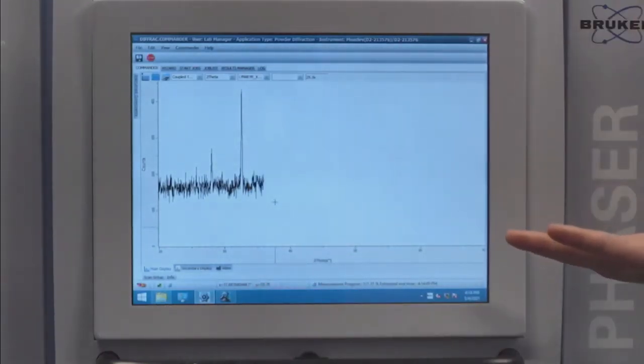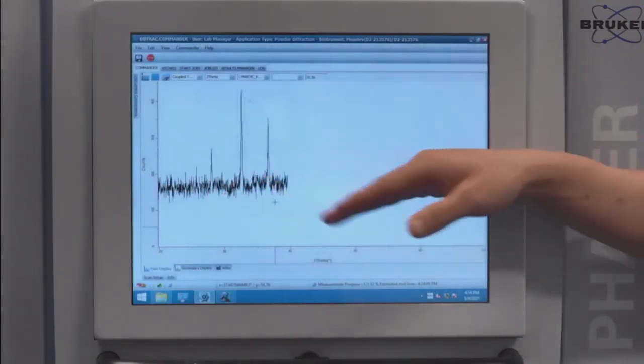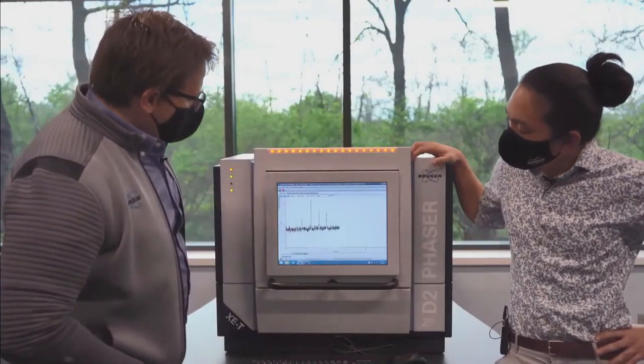But a couple things to point out here. Higher background, more noise. But I tell you, Nate, it would be really hard for me to say whether these are peaks or just noise counts. Right. Yep. I definitely couldn't make that call.